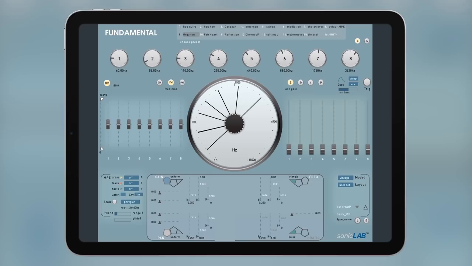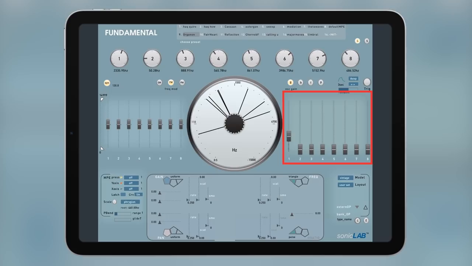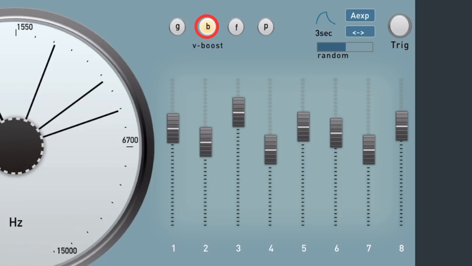That was wild stuff. A really quick overview section here. So we have individual frequency controls for the 8 different oscillators up here. And we can see all of their frequencies in this big thing over here. Now on the right side, we have a set of mixer controls, basically. So we can control oscillator gain, V-boost, which is like an amplifier for each oscillator. So you can even mess with volume more if you want. Then we also have a page for fine-tuning, and then a page for panning.